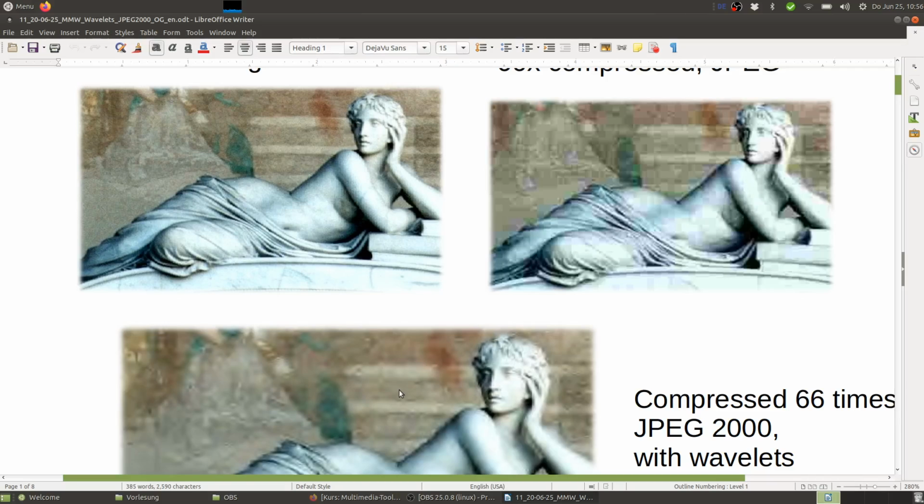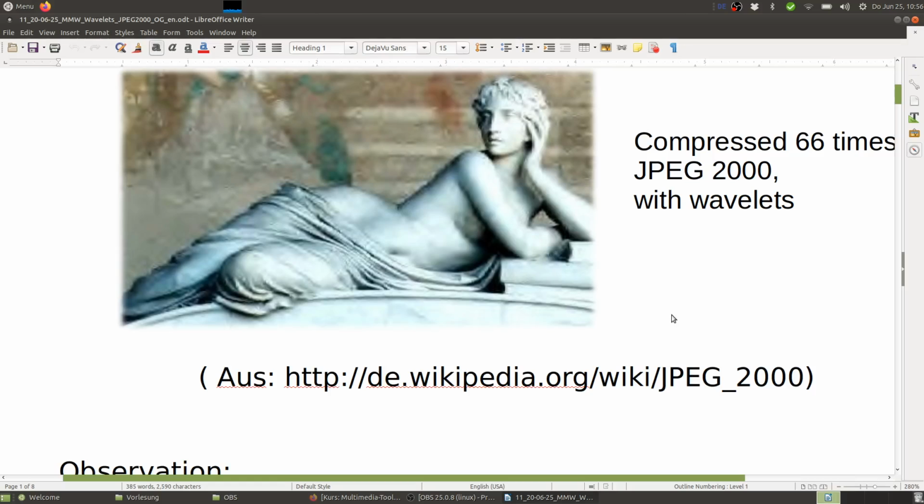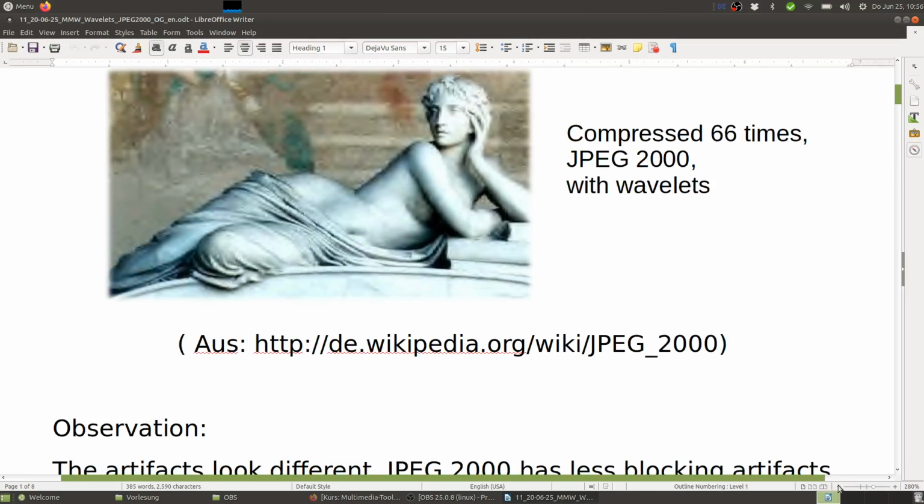So overall the quality is maybe similar, but the artifacts now look more natural, and maybe they are less conspicuous if you don't have the original as comparison. Right? If you just look at the decompressed, then it's maybe less conspicuous, less obvious than JPEG. Right, so here the entire picture. So all in all, probably more natural. So let me zoom out again.